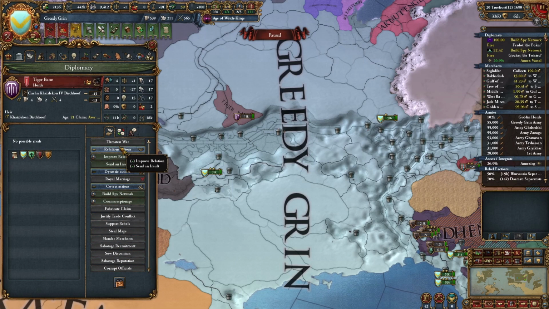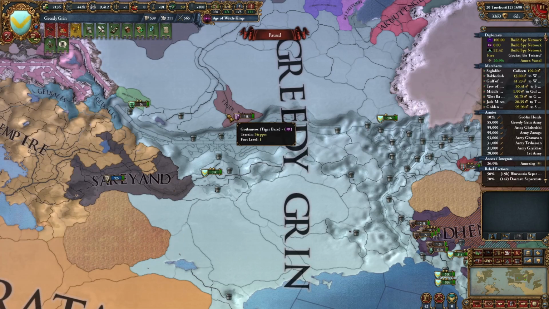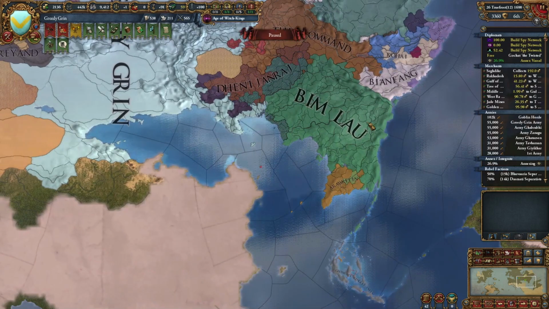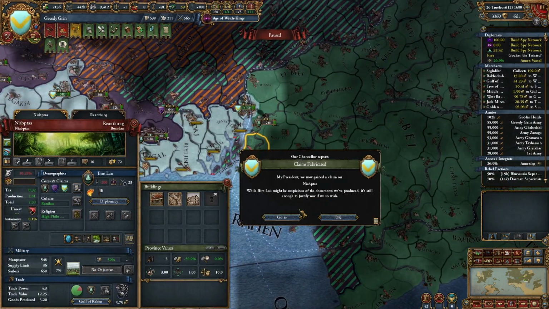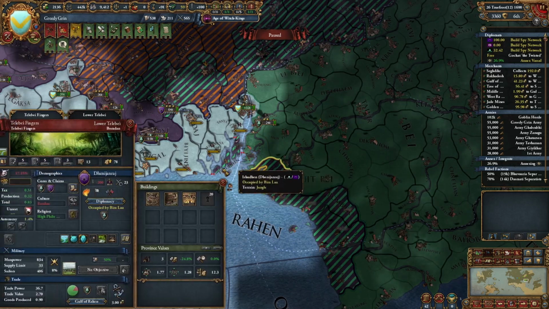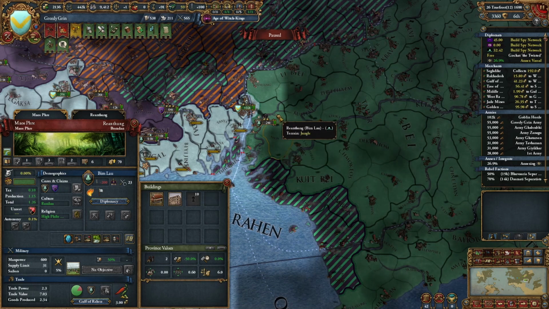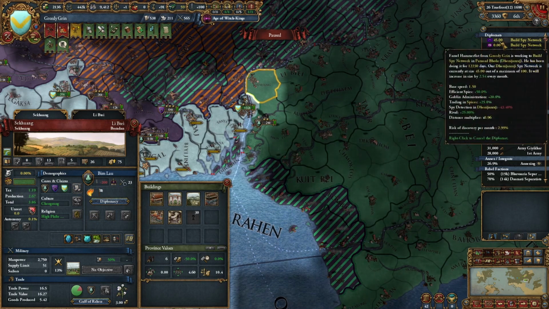Tigerbane. I need to get a claim on you just so I can fix up the borders. That's literally it. I just want the borders to look better. And Bim Lao, I guess I can get some more claims on you. Doesn't really do much. And also claim these in case Bim Lao takes them. Make our lives a little bit easier here with claims and such.